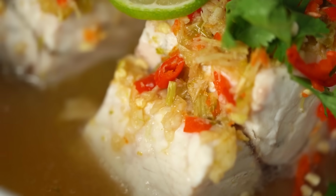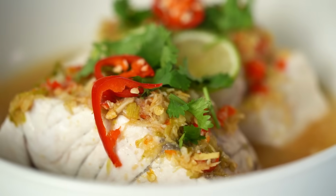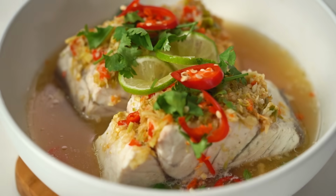Oh wow. The flavor that you get with that sauce, because of that beautiful balance of spicy, oh, it does have a kick, spicy, garlicky, sweet, and then that tangy lime, just perfect.